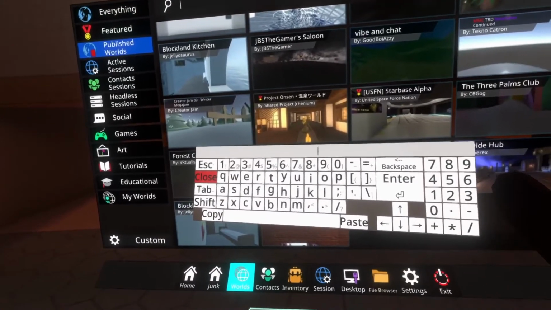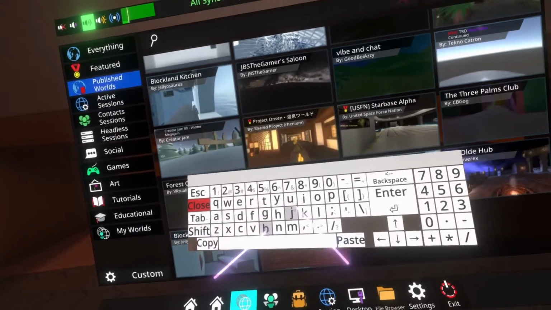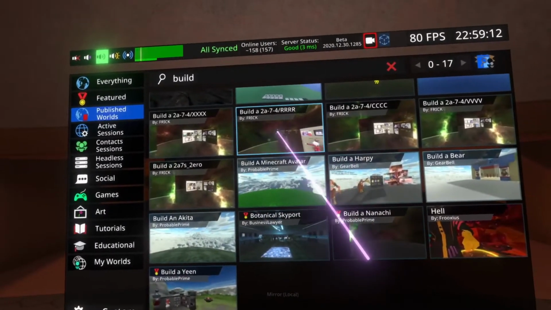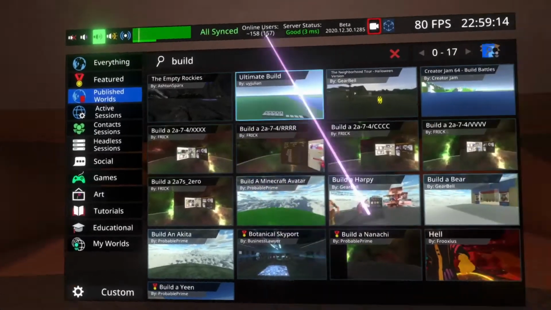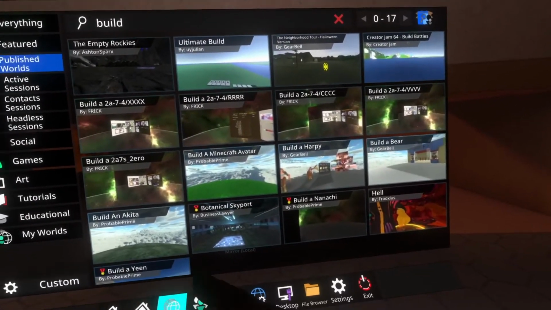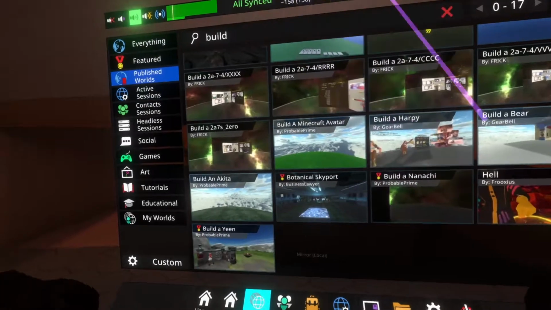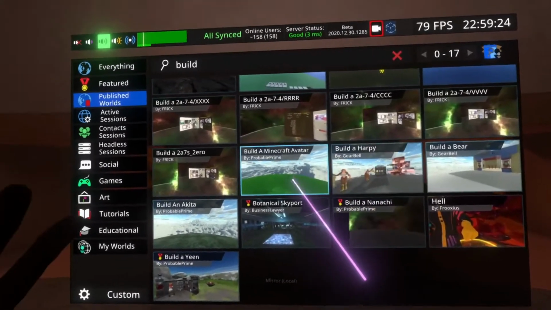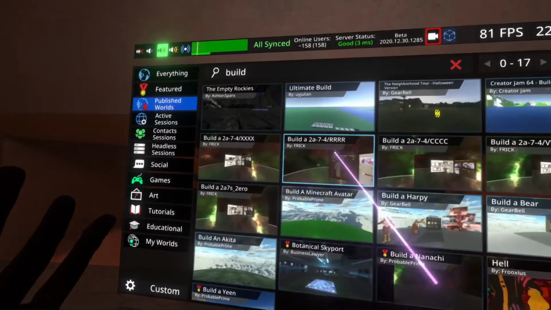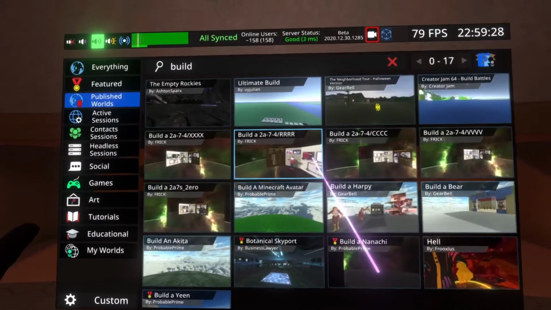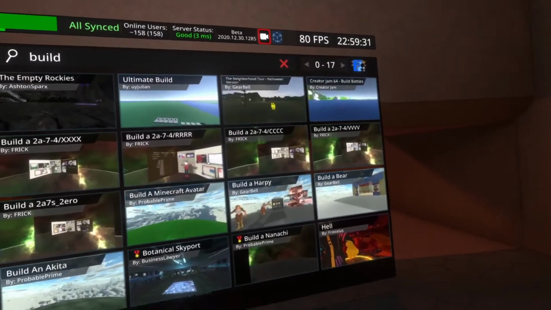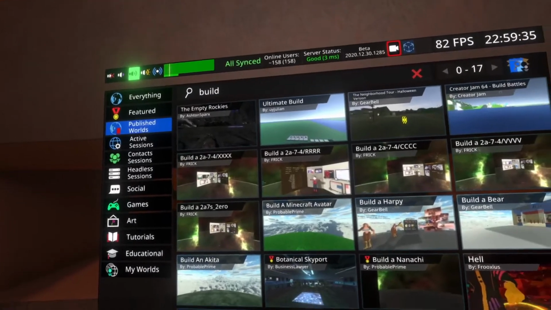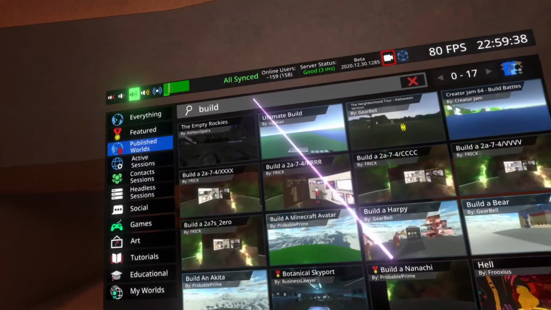So for example, I made a world called Build a Yeem. That was the one that won the competition, NCC. So if I go to build, you'll see a lot of Build. Build is kind of a brand that's been accidentally established by me, I guess. Hooray. Where you can build various avatars. We've got Nikita, build a Yeem, build a Nanshi, build a Harpy, build a Minecraft avatar, and then the Japanese community have even come up with some additional build-as worlds. I do plan on doing more of them, and then maybe build a mall or hub later on. But you can see a lot here where you can build an avatar.